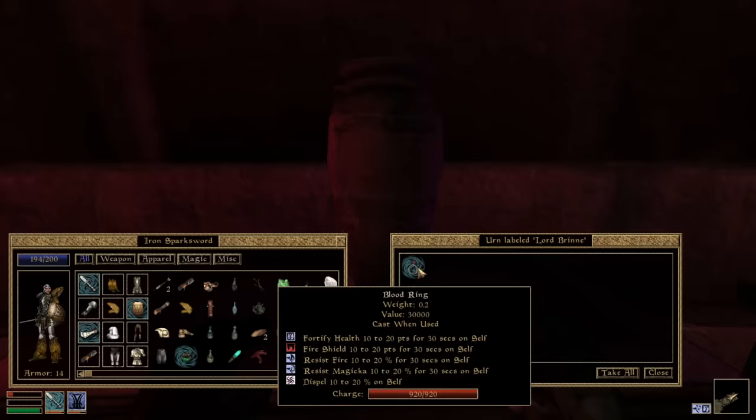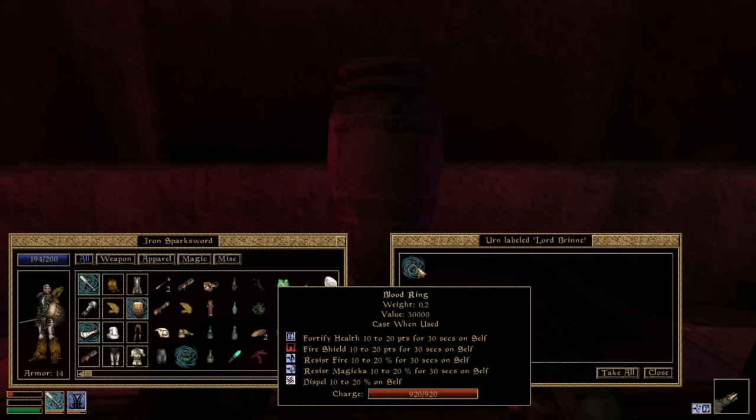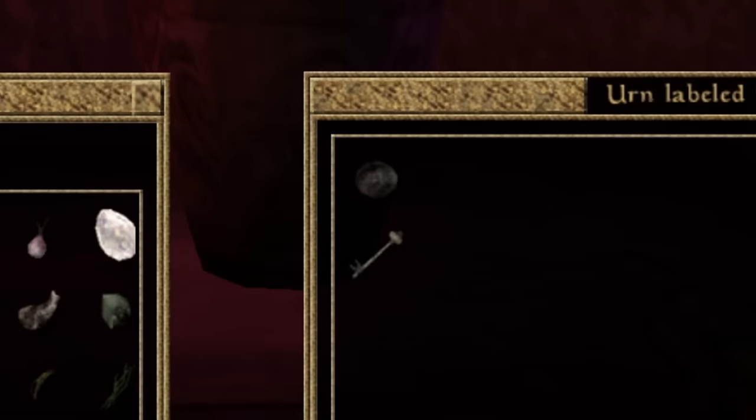Hello. What kind of ring is that? The blood ring. 30,000 gold. Fortify health. Fire shield. Resist fire. Okay, it's not a constant effect. It's a spell to cast, which is a lot of money. I'll take that.